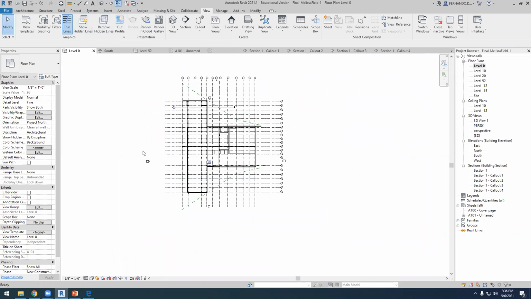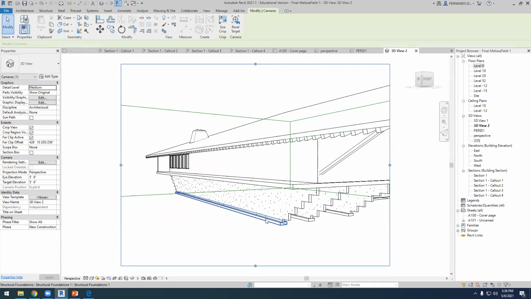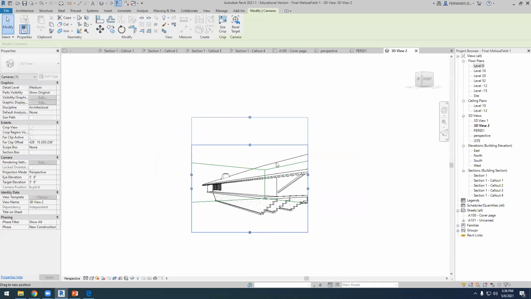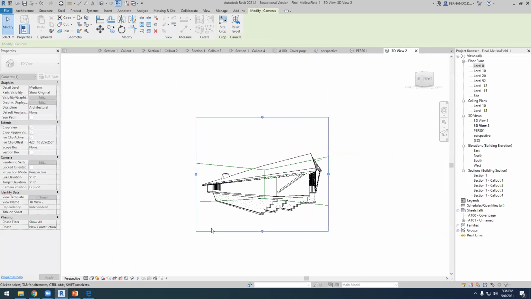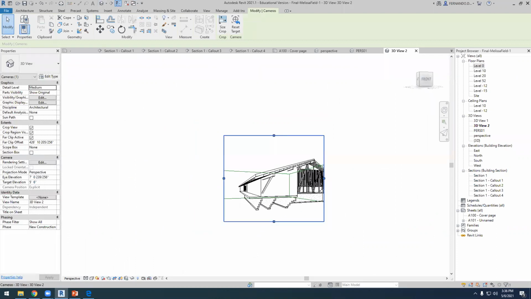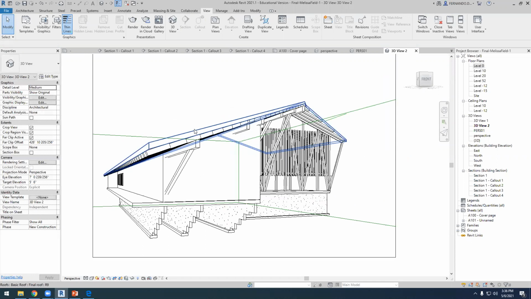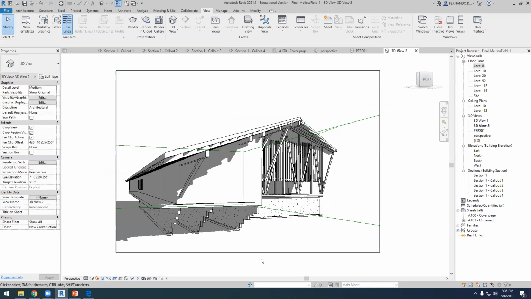Will it be a camera like this? No. Well, yeah, not bad.